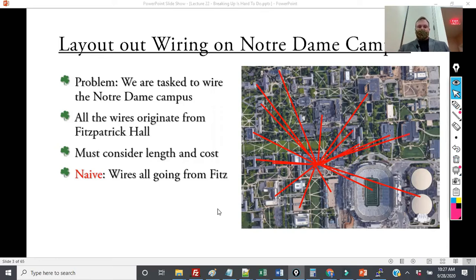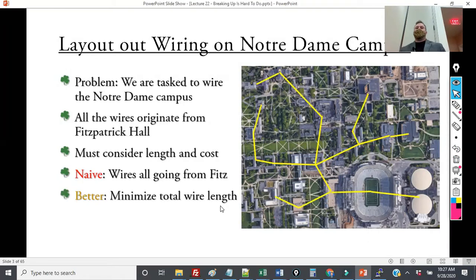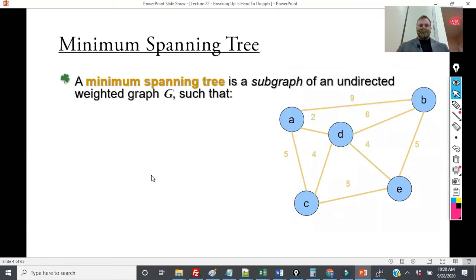So what if instead I came up with some way to hit all of the exact same places that I was wiring before with significantly less wire? How can I minimize the total wire length, and how do I prioritize which wires I'd want to choose? The way we're going to do this is something called a minimum spanning tree.